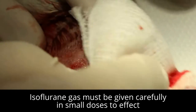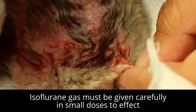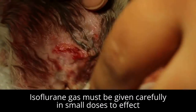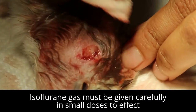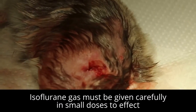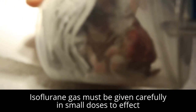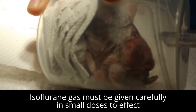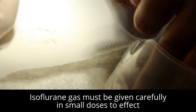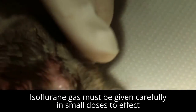Okay, so there's an opening here, so I have to stitch up. Okay, so it's 4-0. I use a 4-0. Okay, put back again, it's gonna wake up again because we don't want the hamster to feel the pain. So it's on and off. Count up to 10. 1, 2, 3, 4, 5, 6, 7, 8, 9, 10. Pick up. This 4-0 is a suture, absorbable. And position properly.